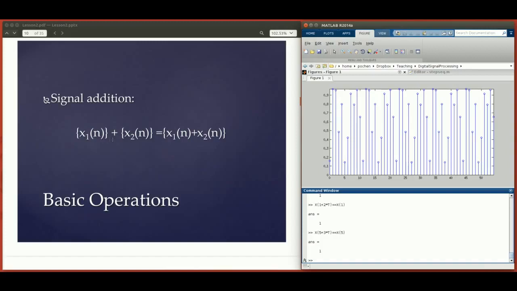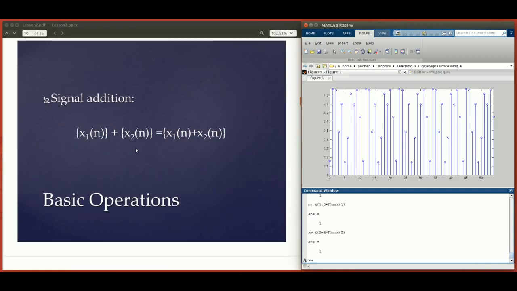In principle, it's actually a quite simple operation. You just add the amplitudes of the 2 signals together. But in practice, we have to pay some attention to the range of the two signals. The range of these 2 different signals could be different. The horizontal axis of these 2 different signals could be different. So we have to take care of that. So let's try to write a function that can implement this signal addition in a robust way.